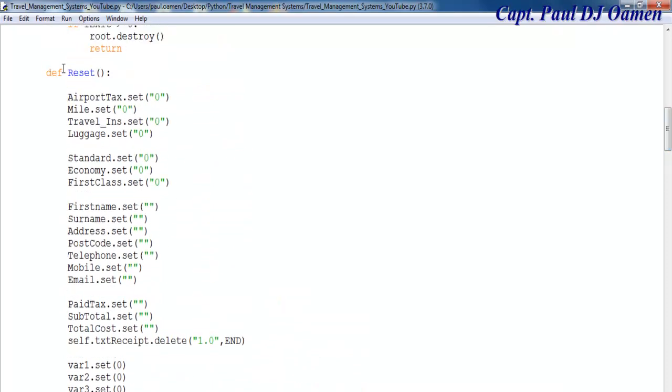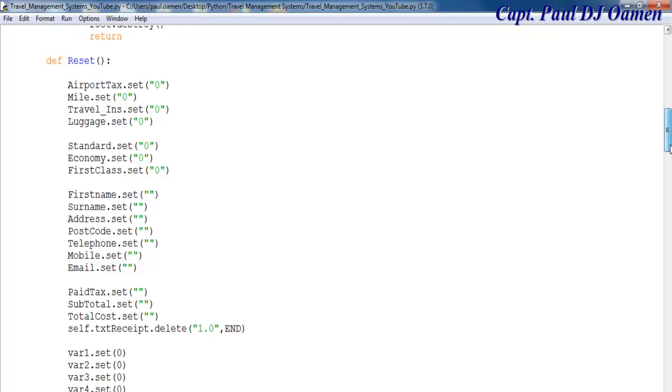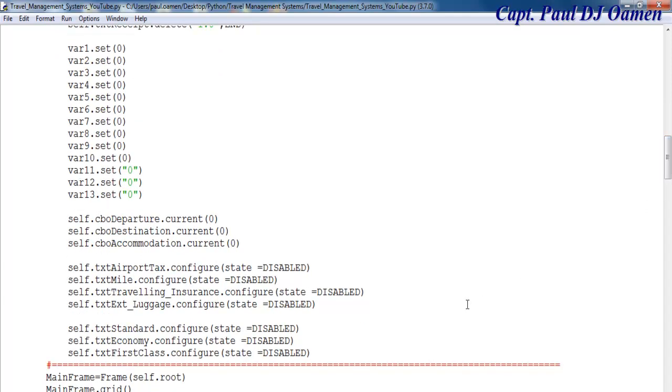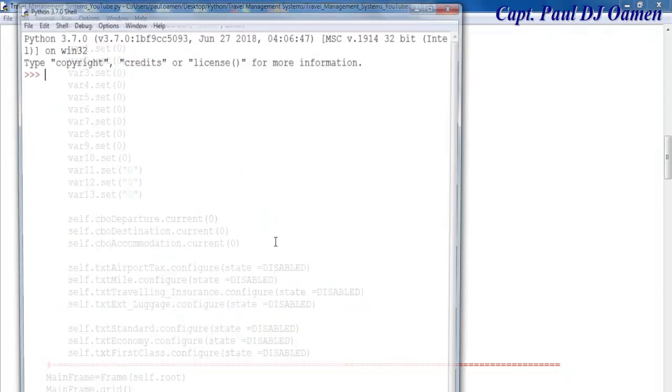Take it from up here, bring it down. Come right down. Yeah, and there. This is to set all of these to 0 value. Okay, all of that is done. So let's run it.